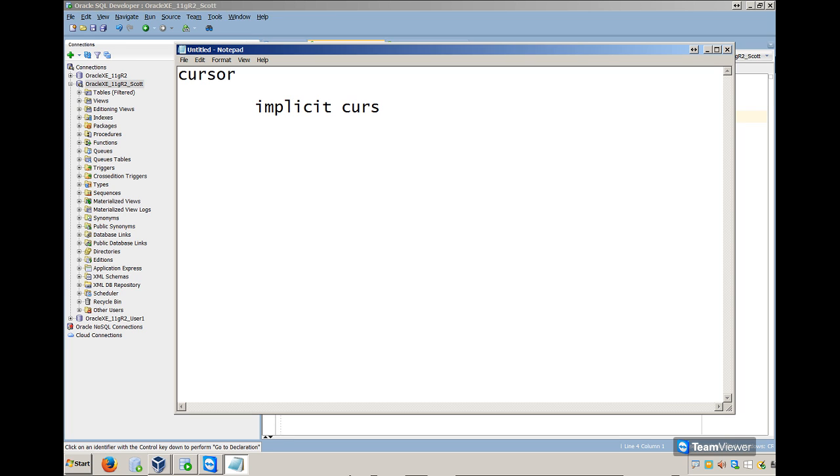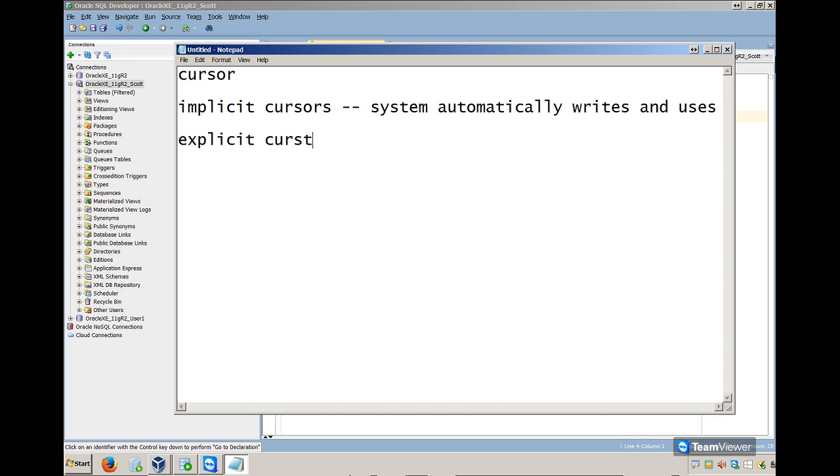and these are what the system automatically writes and uses. Now explicit cursors are our programs. So we are going to deal with explicit cursors.